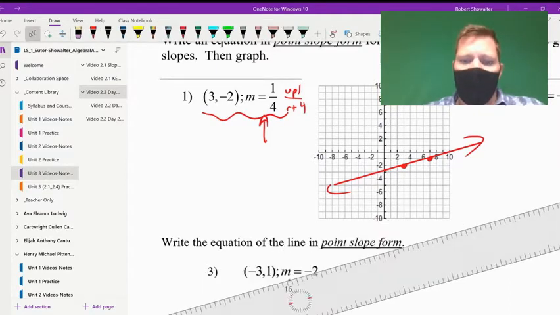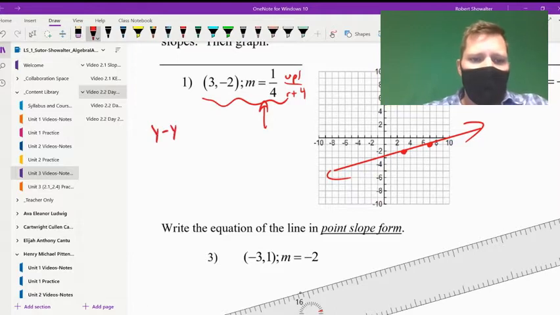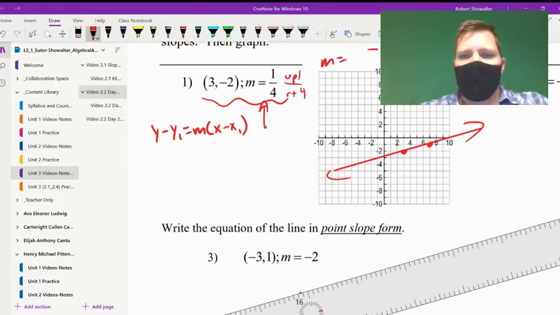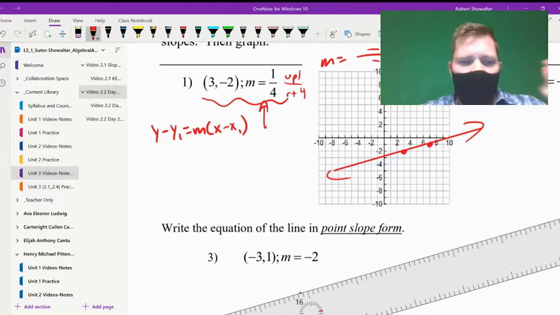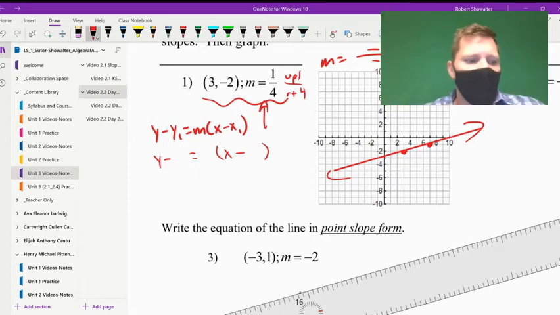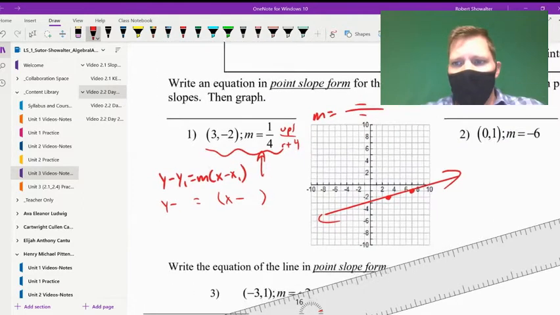We can also turn around and get the equation of that line using our point slope formula. And yesterday, when we were talking about using the slope, I said start like this and then drop things in there. Until you memorize it, I would suggest to write that down every time. I would also suggest to just go right to that spot when we deal with a point and a slope. If we can find a point and a slope of a line, we can use this to write the equation of the line, okay?